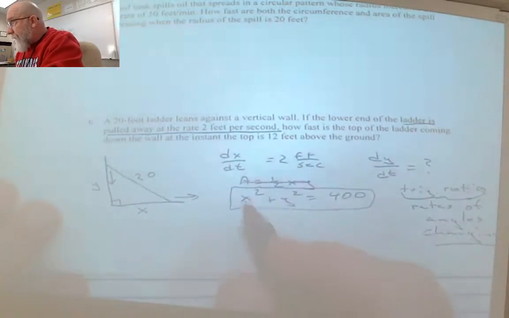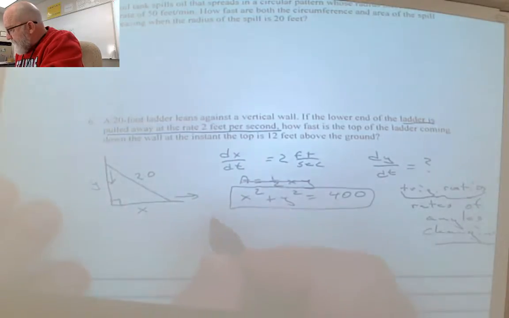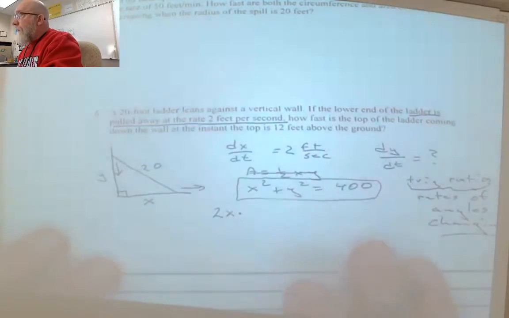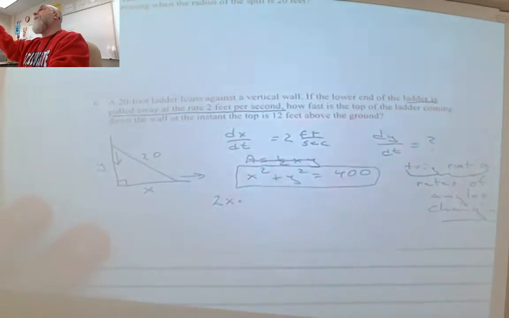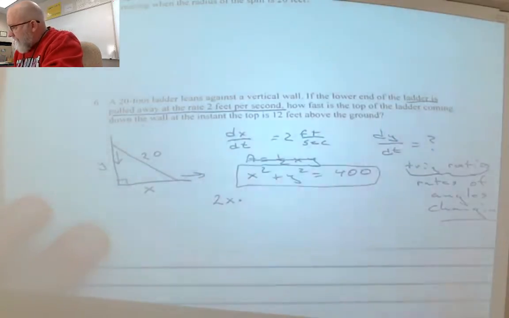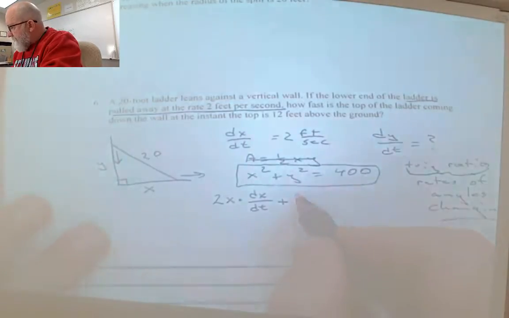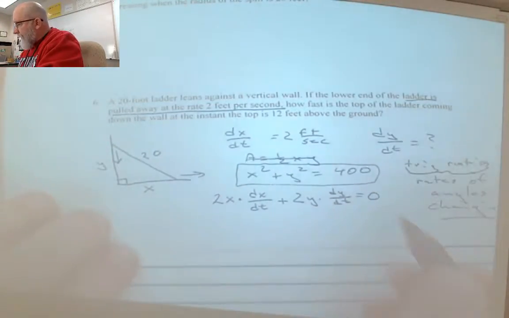So, Reed, you ready to do implicit differentiation with respect to time? Okay, let's take the derivative. What are you going to get? I got multiplied by the rate of x, correct? Yeah, I agree with you 100%. I'm going to make it general at first and then plug in stuff. Okay. Plus equals 0.